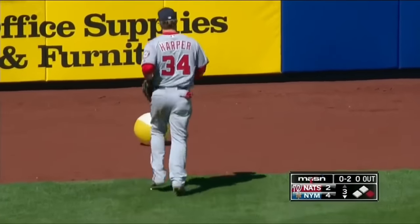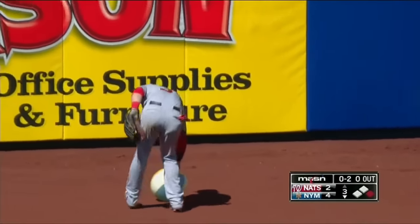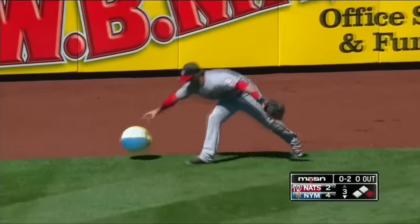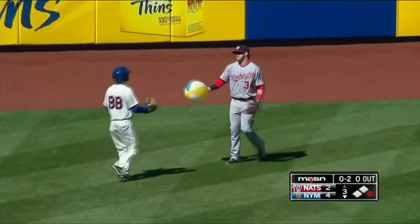There's a beach ball on the field. You gotta pop it. The wind's blowing in, Bryce. Step on it, pop it, stick it in your back pocket. There is a stiff breeze coming straight in from center field here.